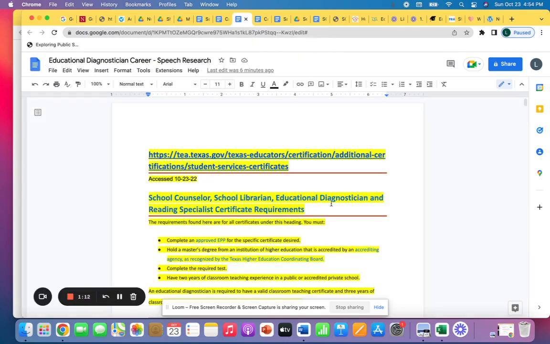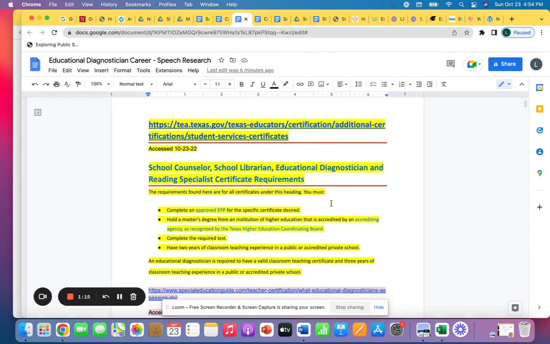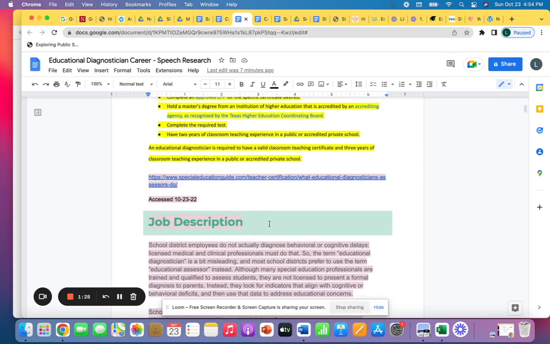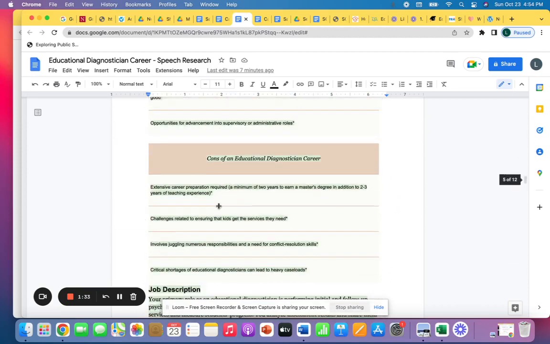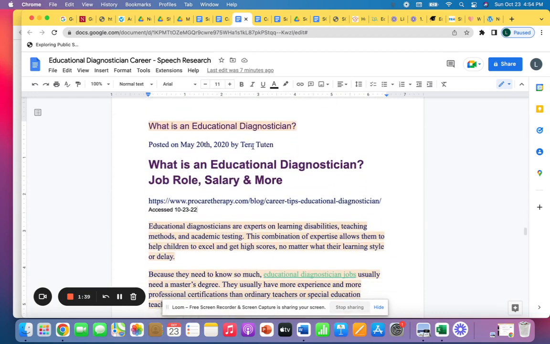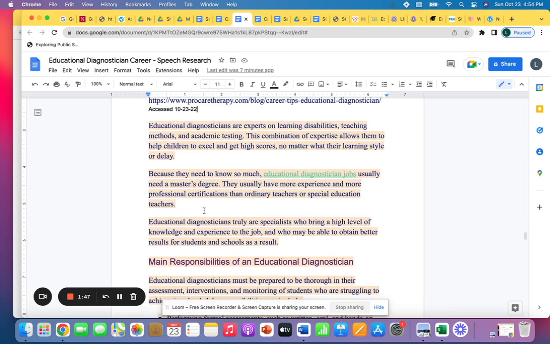So, what I do primarily is that I find the sources that I want to use and I copy and paste. And then if you notice, I have the website here. I have the date I accessed it. That's information that's going to be needed when I develop a works cited page. Some of these sources don't have as much information. They don't have an author. But if you notice, if you look at the bottom of my research page, this source, for example, it has when it was posted, it has who posted it, there's a title of the article, here's the website, here's when I accessed it. So all of this is the information that you're going to need for your works cited page.